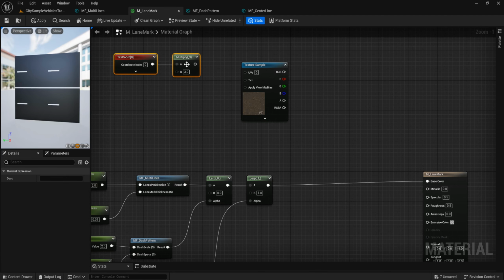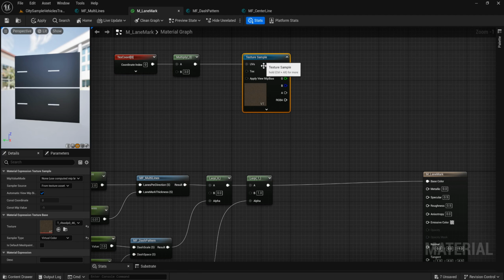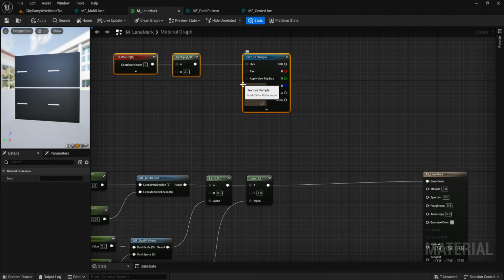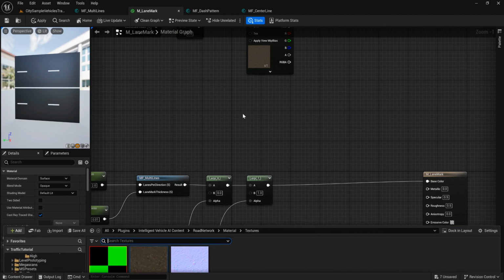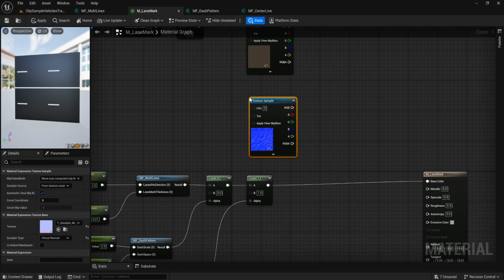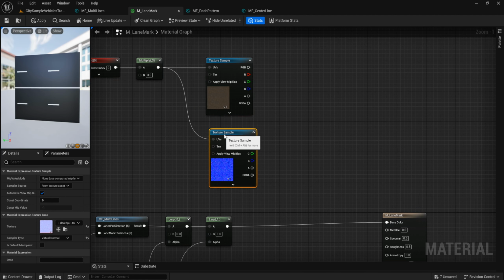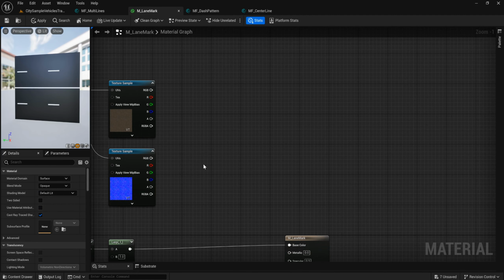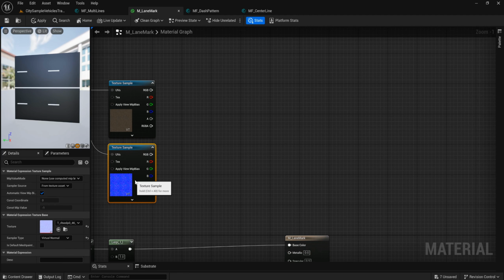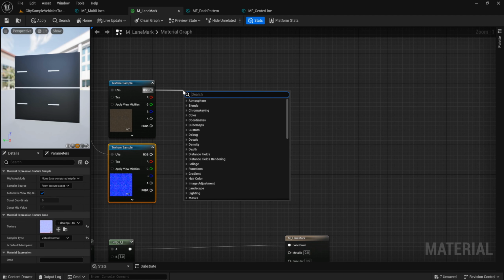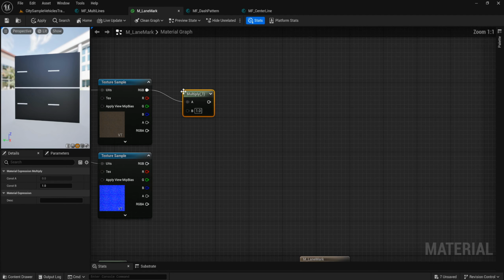Drag this color. And normal. Then multiply 0.8.